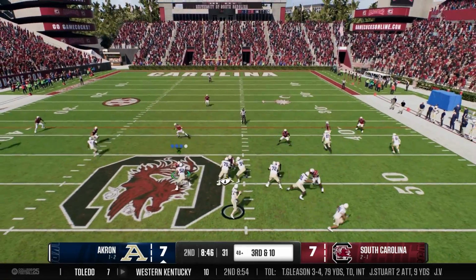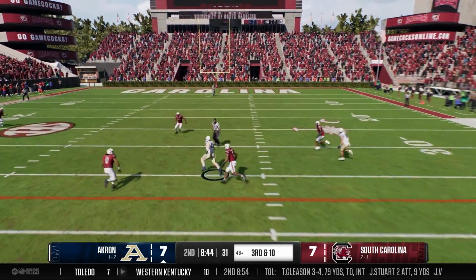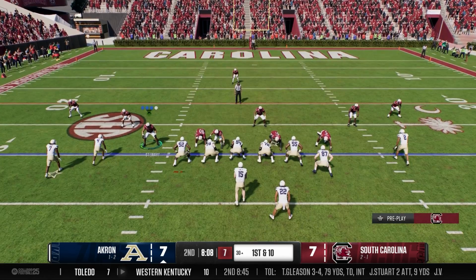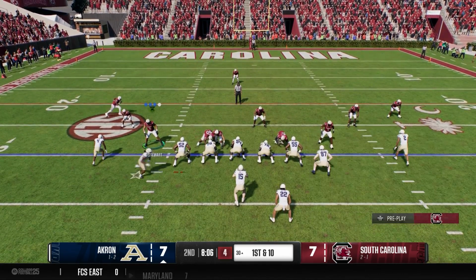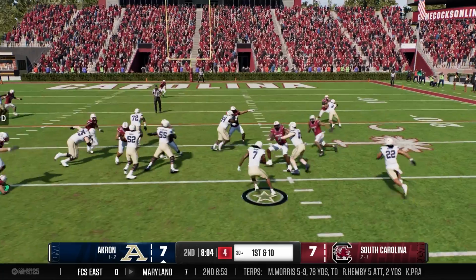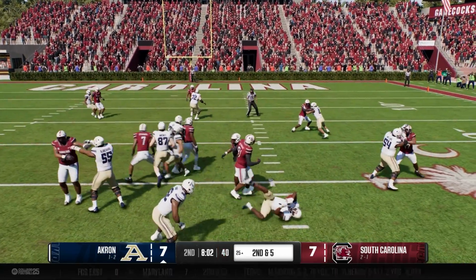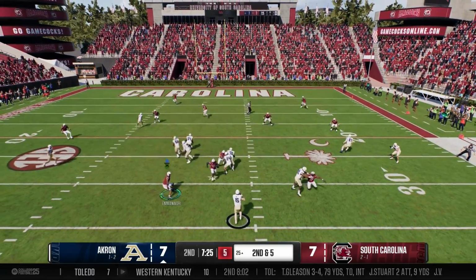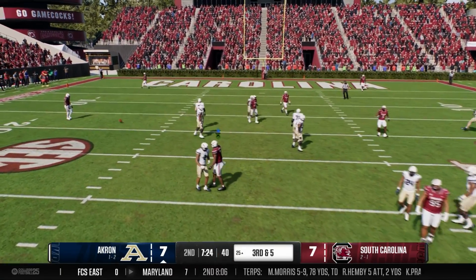You would like to have a sack there, as instead, Finley throws across the middle and he's got his man. It's the tight end, Max Wisner, who has his first grab of the day, 18 yards. Now out to the 30, keeps the drive alive. Here's a touch pass. Alex Adams tries to cut it up. Good vision. Picks up 5. 2nd and 5 now. Trying to set up a wide receiver screen. Is thrown in the dirt.